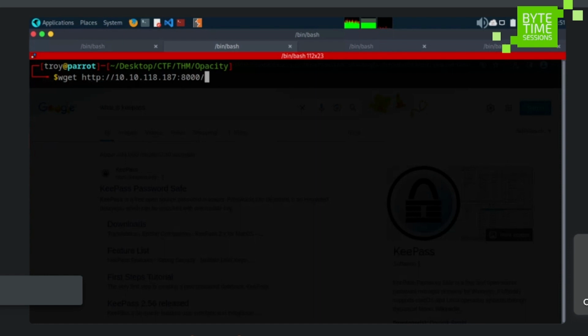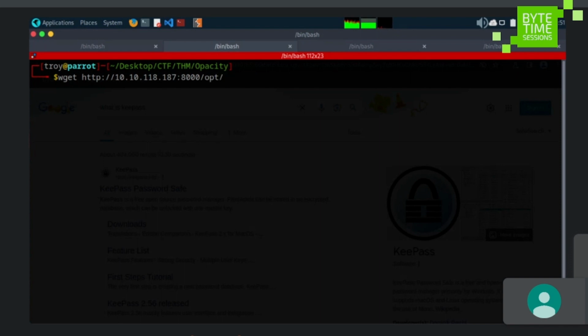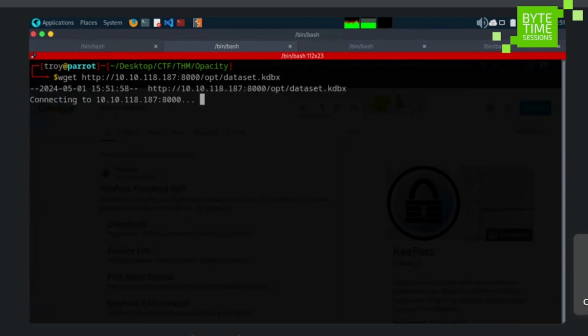Then I locate the KDBX file. It's inside the opt directory, and it's dataset.kdbx. I think it's that one. Is that it?